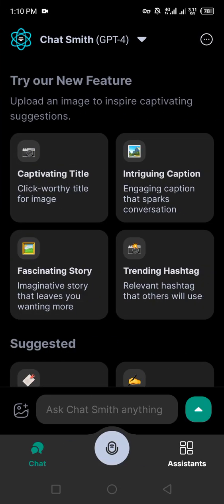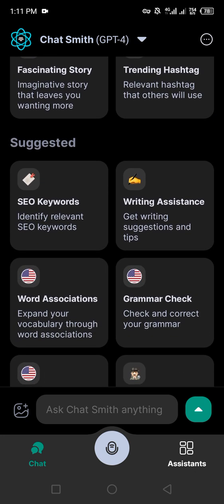And if you check the app, we have other interesting options that we can use in making money. Like this option, you can see captivating titles, trending hashtag. Those are some of the few things you can do to make money using the AI, as well as using voice notes to make money. Like if you check the down part of your screen, you see a microphone logo. You can use that to make voice sounds and get interpretation on the AI app, and you stand a chance to make money daily, among other options.